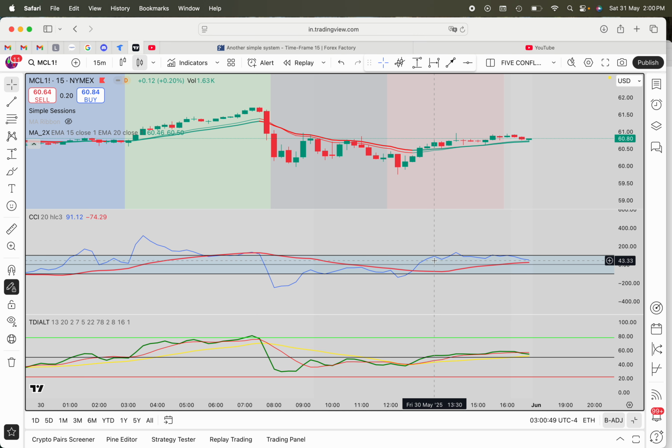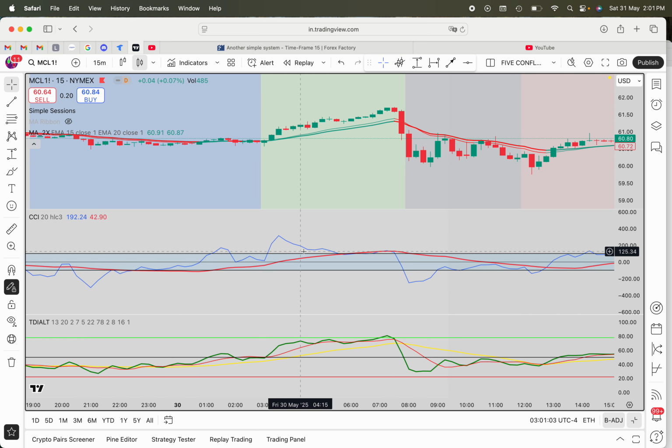What I like about the CCI is it's telling me levels earlier, which is this 100 here. This is why I don't like the RSI. The overbought levels, as I say, are really far away. This is why I like the CCI. I feel like I'm really connected to the market. I can really see when it's going over and then turning back.